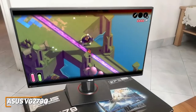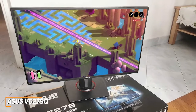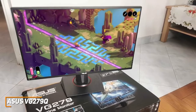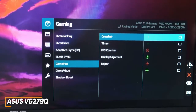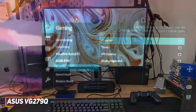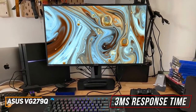Despite the current price of around $310, it offers several of the same gamer-friendly features as the higher-end ASUS ROG Strix XG278Q, including extreme low-motion blur technology, a shadow boost mode to improve visibility, first-person shooter crosshairs, and adaptive sync technology to deliver smoother frame rates and eliminate ghosting. It also has a 3-millisecond response time that's suitable for competitive, action-packed gameplay.